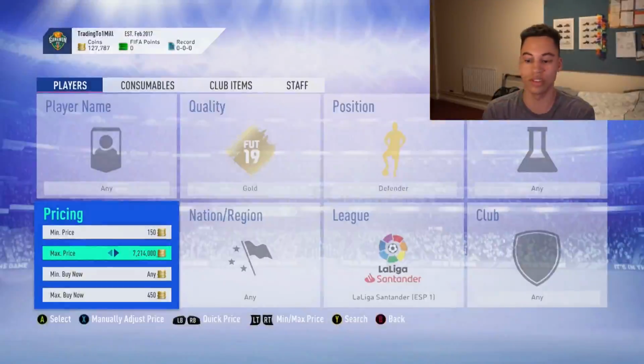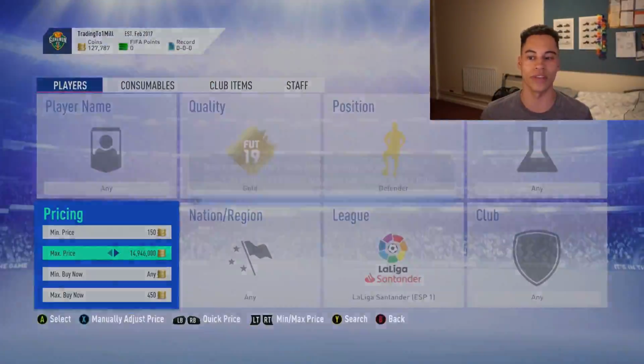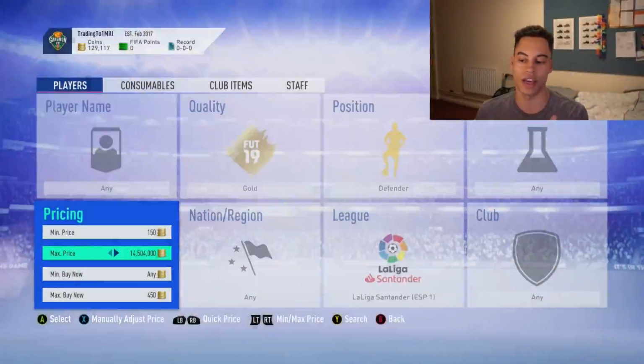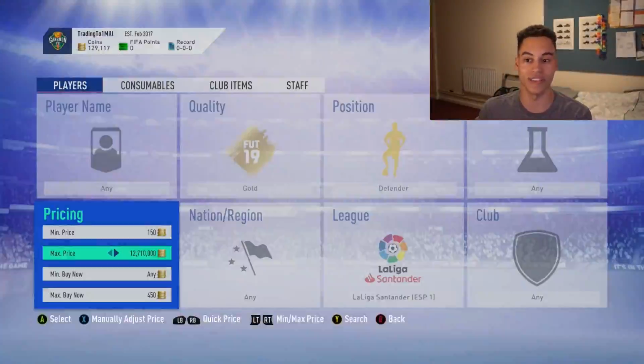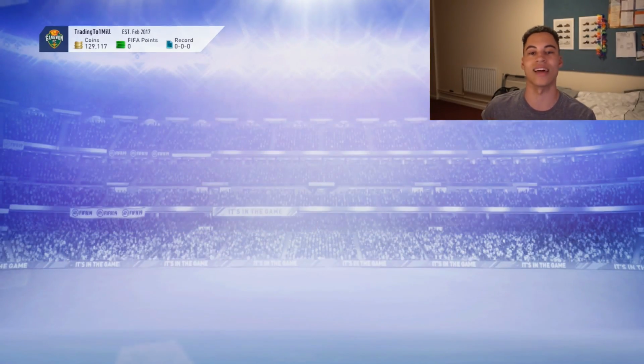But here, I'm literally just sniping La Liga defenders, gold ones, for basically a minimum price, 450 coins. Well, they can be listed for 400, I think that's the minimum for their cards. But I'm just here doing some sniping. We're basically at 130,000 coins already this episode, and I didn't get many cards in that last search.